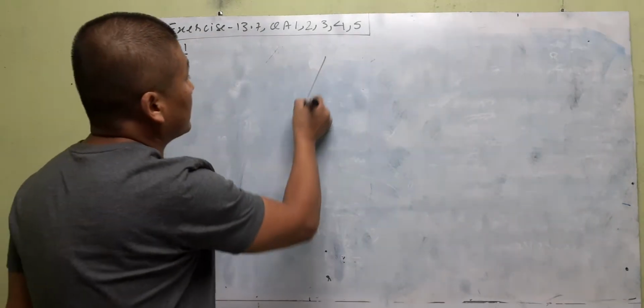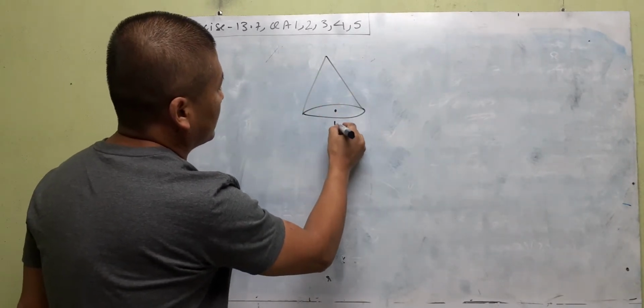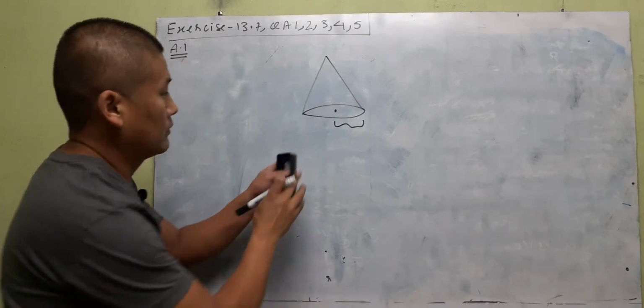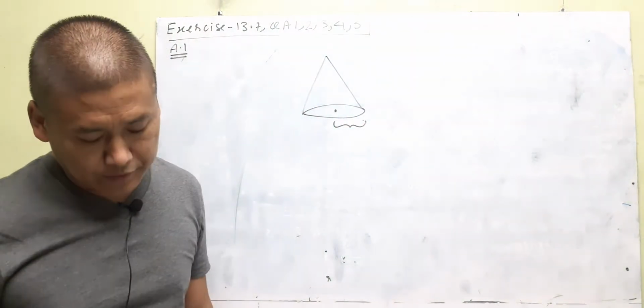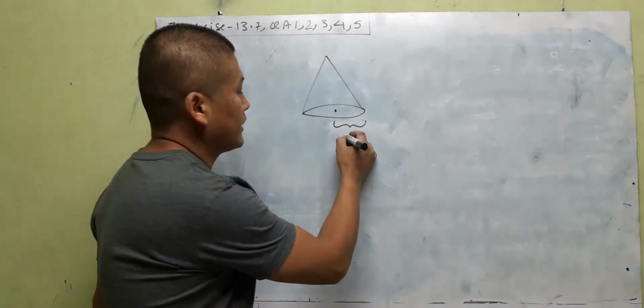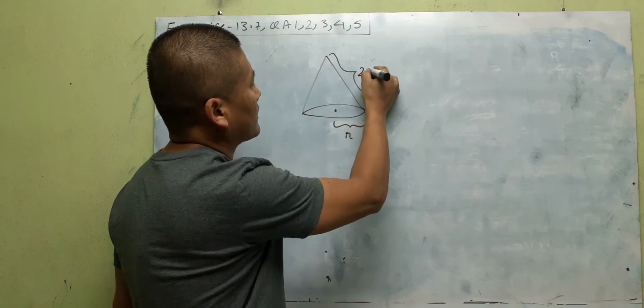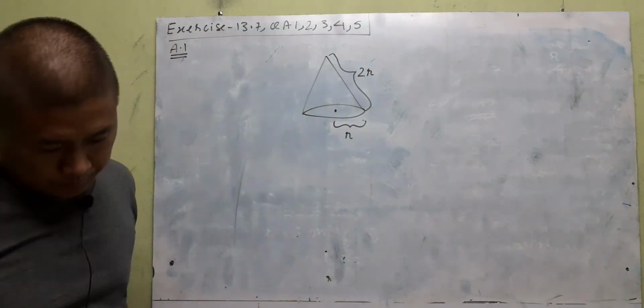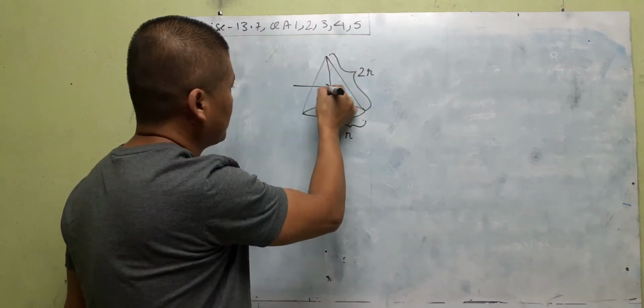If slant height L of a cone is double its base radius R, then the volume is what? Multiple choice question. Follow me and write down. The radius is there, so this is the radius. The question is saying slant height is double the radius. So if radius is R, slant height is double, meaning R plus R, that is 2R. We have no information about the h, but we need it because they're asking volume.